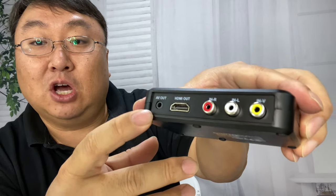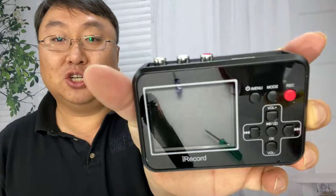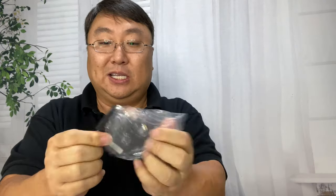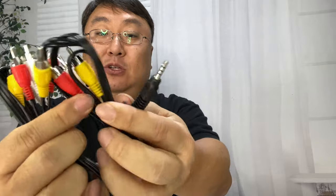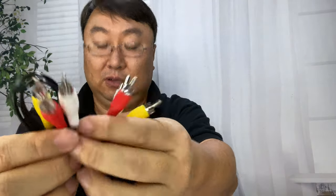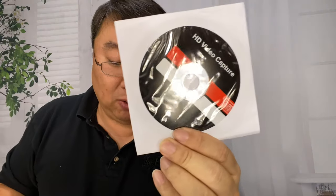It also has HDMI out and AV out, so once your content is on the device you could watch it on a regular TV. There's a little LCD screen for monitoring what's playing. Taking the plastic off, it's a much nicer-looking little device. In the box you get a USB power plug, some other adapters, an adapter that plugs into the back of a VCR, RCA cables including ones with a four-pole plug, a mini USB power cable, an HDMI cable, the video grabber manual, and a CD-ROM — kind of funny they still include that.